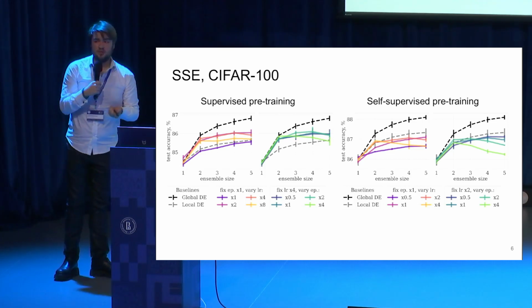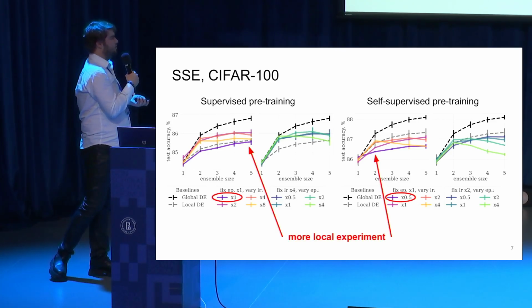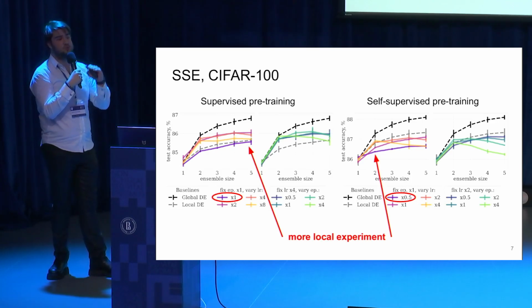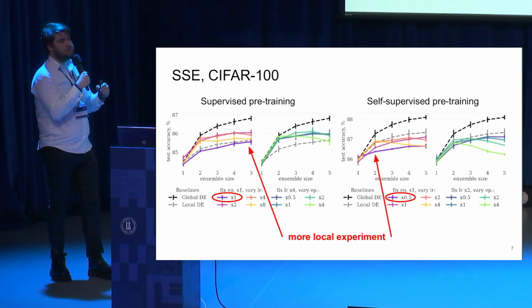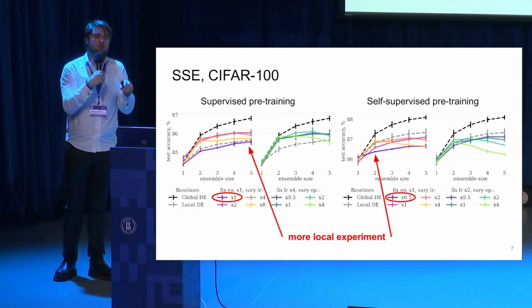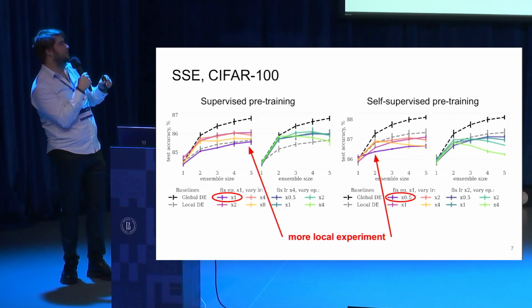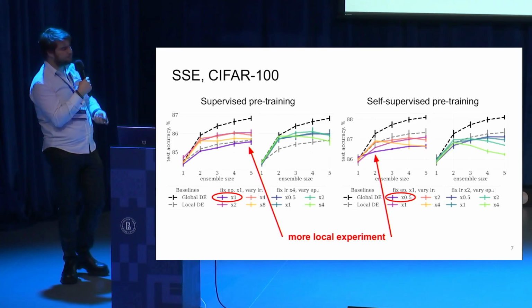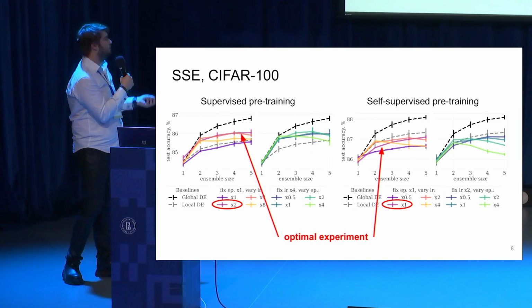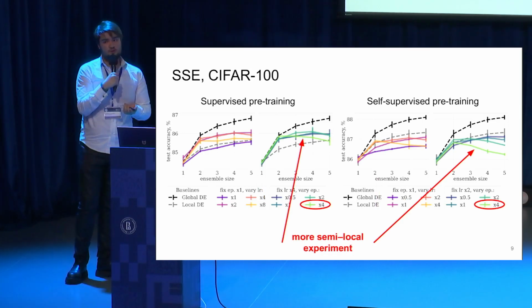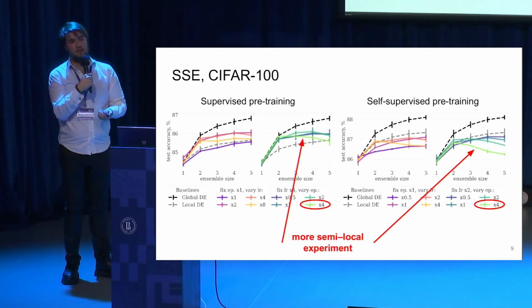What is more interesting here is that we can see several types of behavior when varying these hyperparameters. The first behavior is called more local. This corresponds to the smallest values of the hyperparameters, both the learning rate and the number of epochs. Because of the smaller learning rates, the models don't have the ability to go too far away from each other. So they become quite similar, not diverse enough, and this results in slowly growing quality of the ensemble. When we increase the values of the hyperparameters, we get better results, which we call the optimal regime. And finally, when the values of the learning rate or the number of epochs are too high, we see that the ensemble starts to degrade after some point.